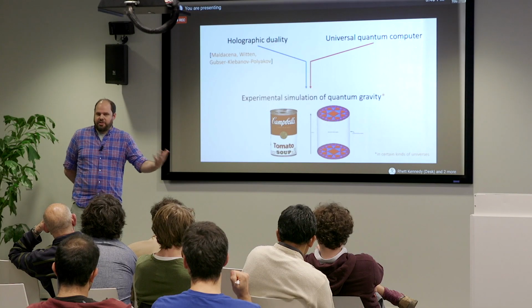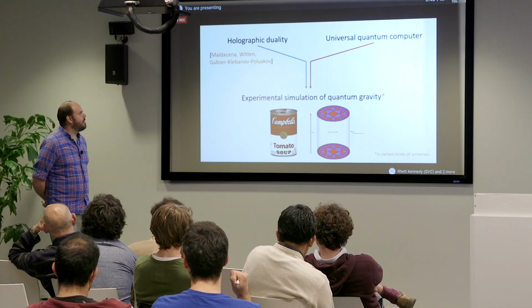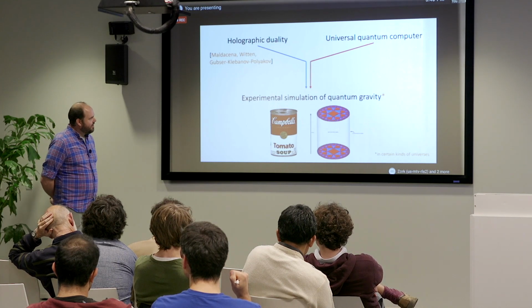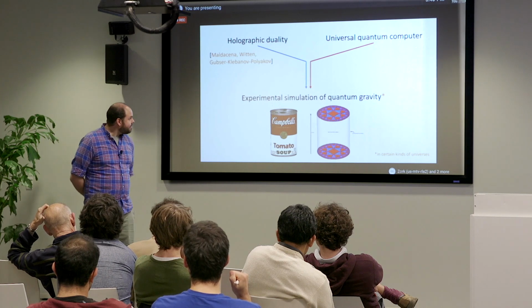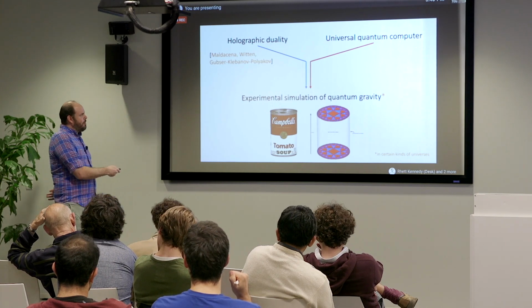Now, one thing I want to emphasize is that this is a simulation of some model of quantum gravity. It shows in principle in these models that quantum mechanics and gravity can coexist. Of course, we have to go ask in our actual world how it works, and we could get a curveball. That's always interesting. But even if it's somehow radically different than what we see in this sort of holographic duality setting, I think we have to understand this sort of situation very thoroughly regardless, in order to understand what we're seeing in the experiment 100 years from now with graviton colliders, if it is not what we think. Okay.